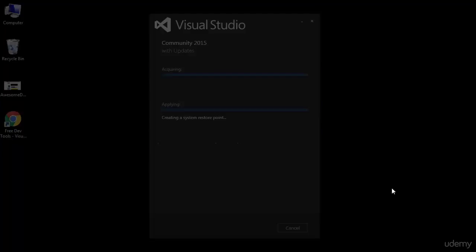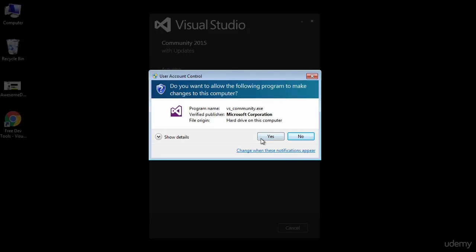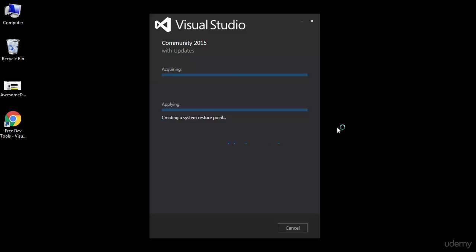And I'm just installing to the default location. You, of course, could change that if you wanted to and give it permission to go ahead and install. Now this, of course, is the process that will take a long time. It does need to download all of the prerequisites. You'll notice it will download some things like Entity Framework. We should end up with Update 2 at the time of this recording. It may even be a newer version by the time you're doing this, and that's okay.